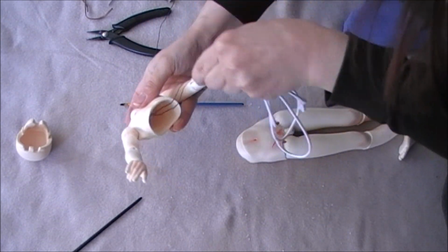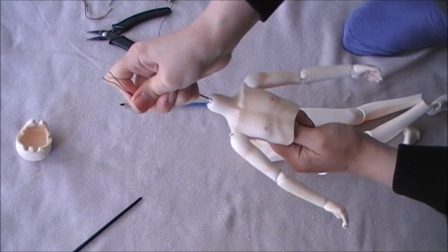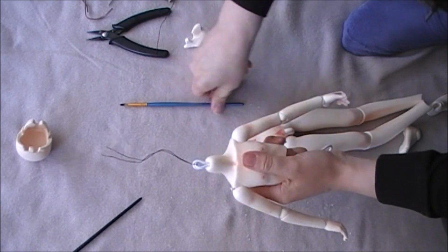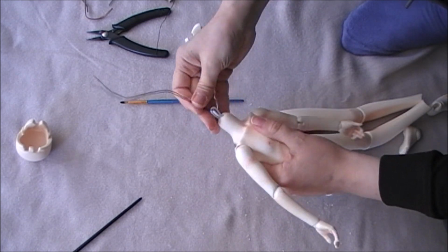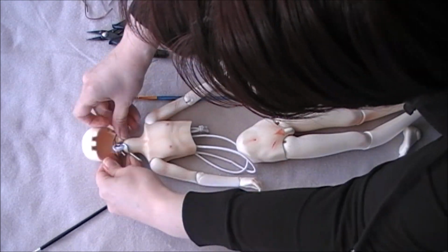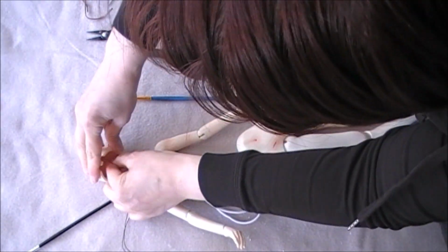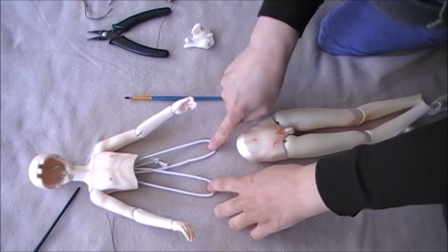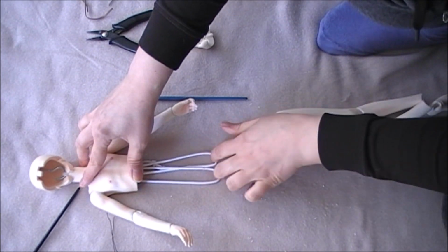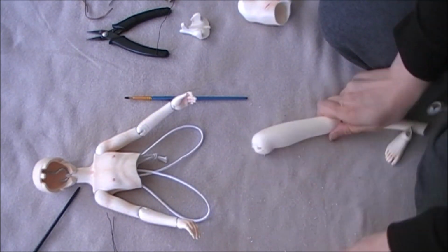First of all, thread it through the neck and secure it with the hook. This doll didn't come with a hook, but just a straight piece of metal, and I exchanged it with a screw-in hook here. I put on the head for this, so it doesn't get too tight to put it back on in the end, but be careful if your head has a face-up. Make sure both ends of the elastic are the same length and correct it if not.